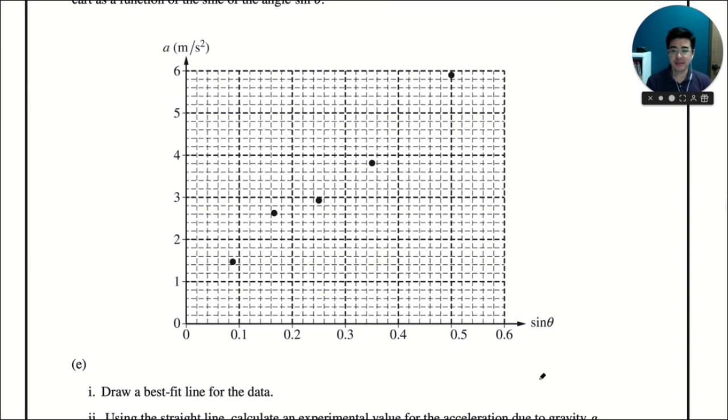So draw a best fit line for the data. I'm lucky here in that I have a straight line tool. But as long as you draw a line that somewhat goes through the middle of the dots, you should be okay, right? Approximately half of them should be above, half of them should be below. So what is this? Maybe here? Okay. Make sure it goes halfway through, right? If it's all the way above or all the way below, it wouldn't count.